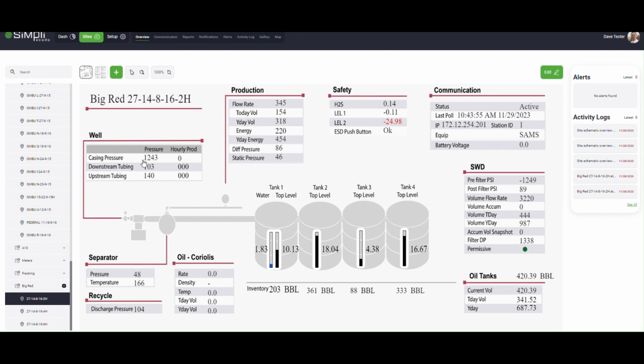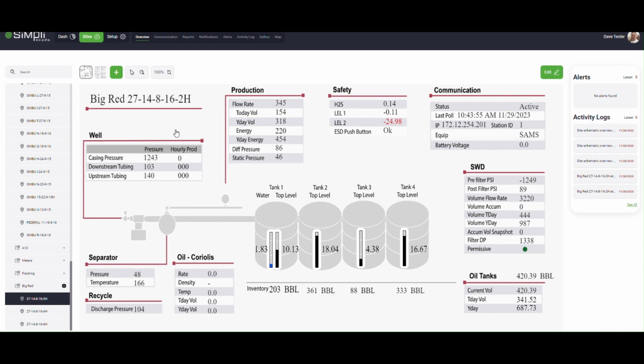Let's say I wanted this number to maybe open up another report, or maybe this number is actually a set point. When I click on it, it'll open up a dialog box to ask if I want to change the set point. You could interact with any object on the screen however you want using the actions field.